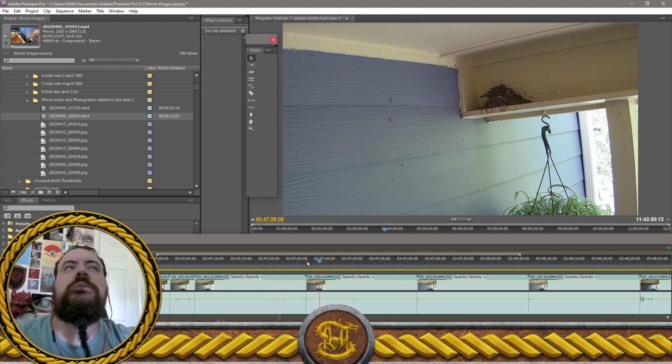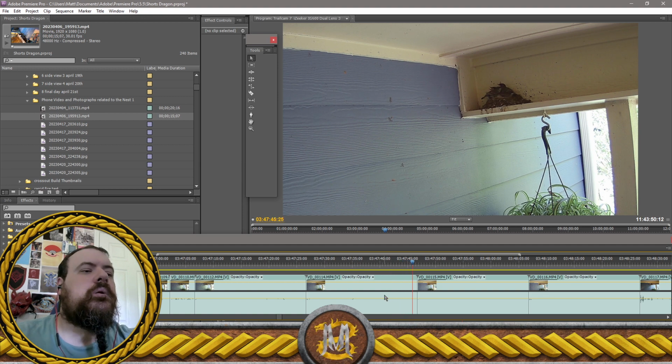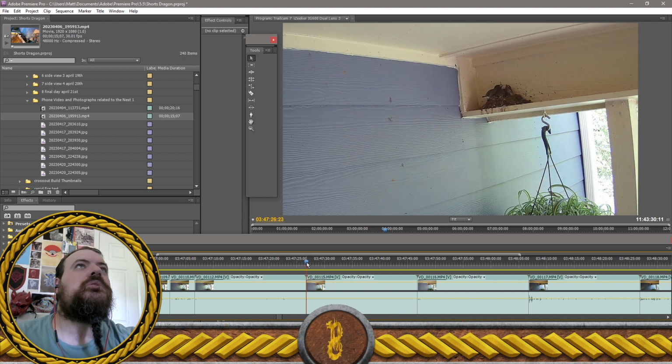So that just confirms it to me that the little fellow that was at the very beginning of this stream was not Eastern Phoebe and was not a brood parasite in this nest. It's just an unfortunate fellow that somehow got onto our porch from a nest at an unknown location and was basically hiding for the night.